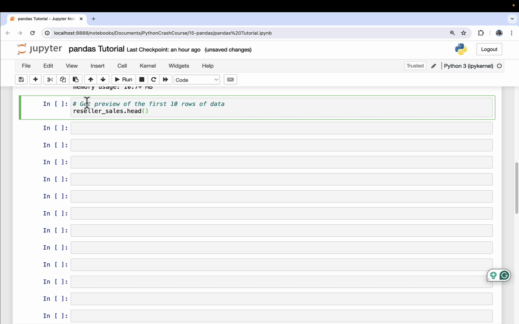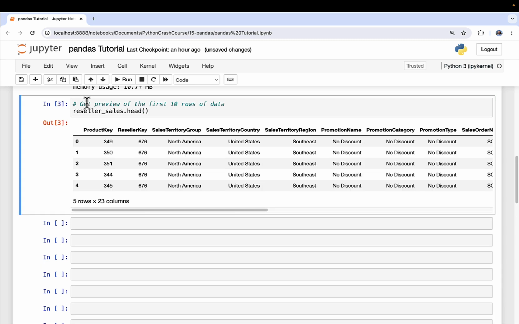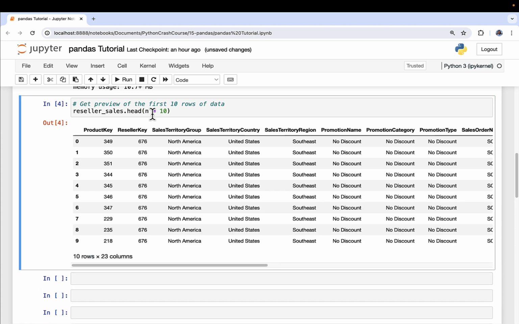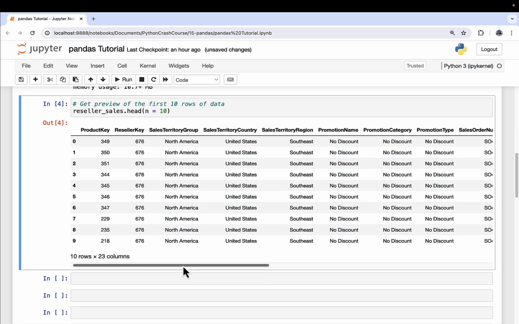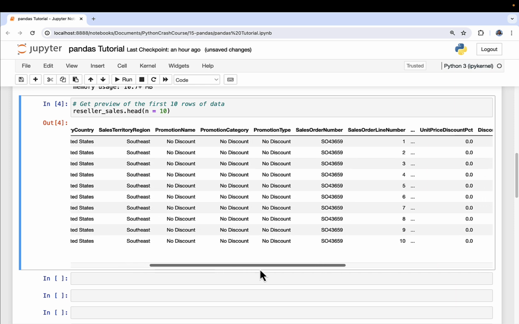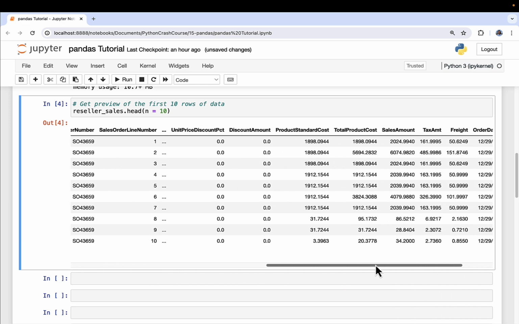By default, you get 5, so if I call this, I'll get 5. But I can also change how many rows come back by using the parameter n for the number of rows. In this case, I'm getting back 10. And what we can see here is a preview of 10 rows, 23 columns. This is super useful for just starting to get some idea of what's contained in the data.